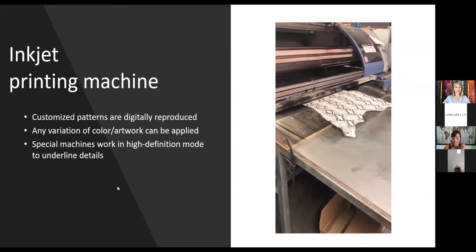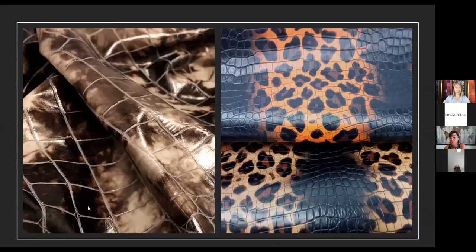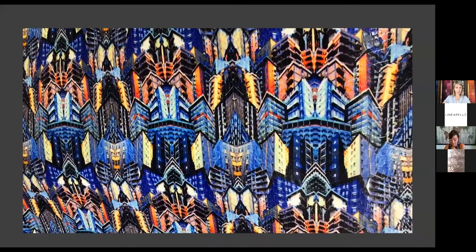So this is a few examples of what we can reach by means of digital printing. In this case, you see both the embossing of the croco and you see the digital coloration, which of course can be done, as I said, in many, many different ways. Again, another example. You can see how vivid the colors are. Our machineries are very, very good in the definition of the patterns. They use 32 heads in the printers. It means that they can reach a certain speed when printing, not losing the high definition of the design, which is very important, especially for small details, logo, and other applications that our customers want to make.